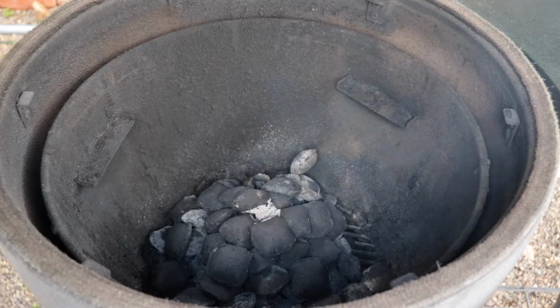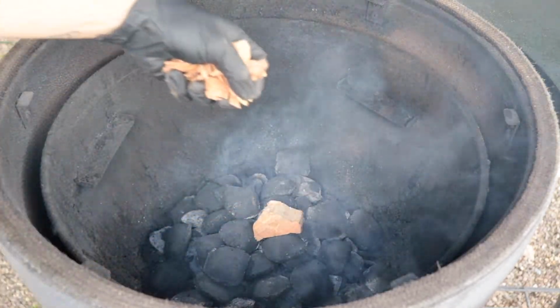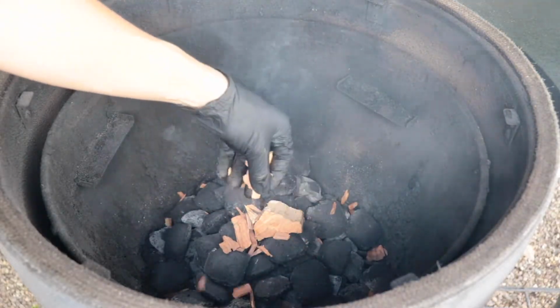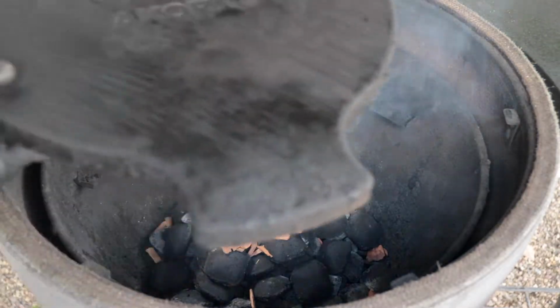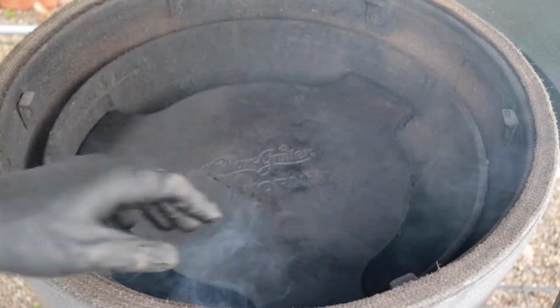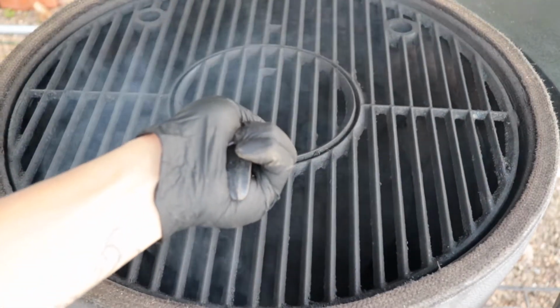After your coals have started going and they're ashed over, put your wood. I like to use a little chunk of pecan as well as some mesquite chips. Mesquite goes great with red meat, and pecan kind of goes great with everything. Because it's a Kamado style cooker, we like to use a diffuser plate. Creates that indirect zone, and I throw my cast iron grates on there.